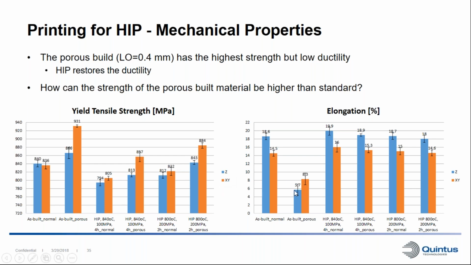However, we can see that we also have very bad elongation since we have 8% defects in the material. But we can also see that with the HIP cycles, we can actually restore this bad elongation to normal values. And if we look here at the porous printed material with the optimized HIP parameters for this material, we can see that we get really high strength. In this case, we're actually higher than the as-built normal strength. The purpose of this study from the beginning was to try to reduce the drop in strength from this value, and now we could actually produce material with slightly higher strength than that.